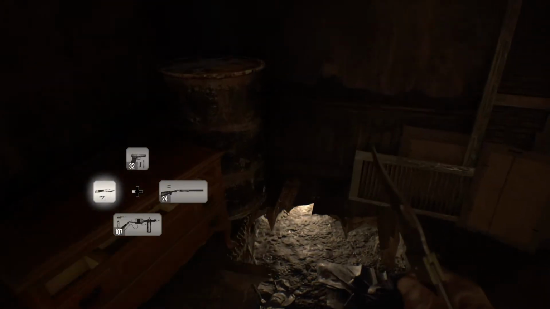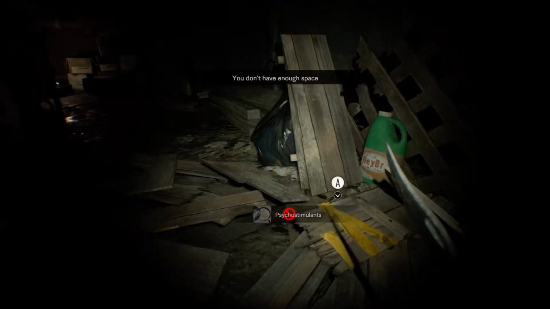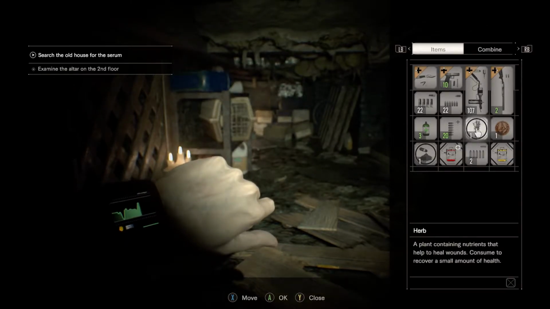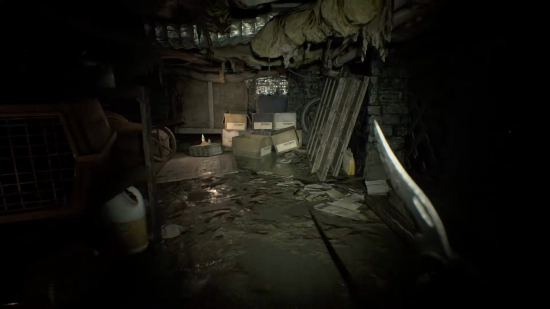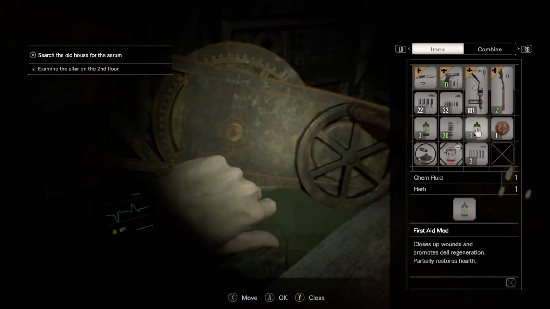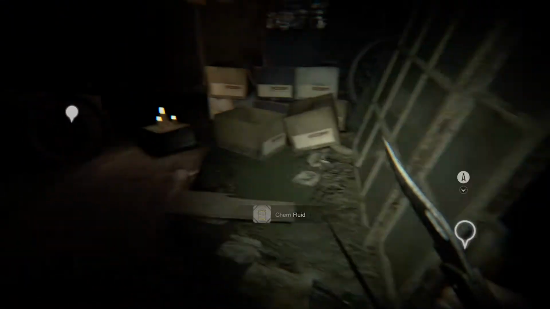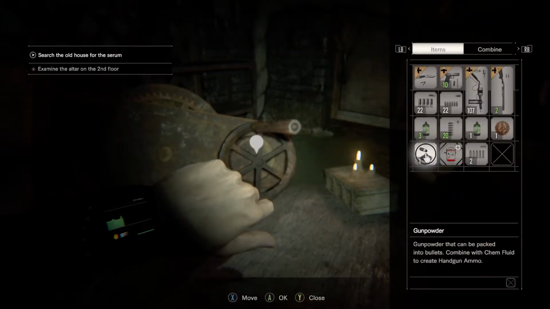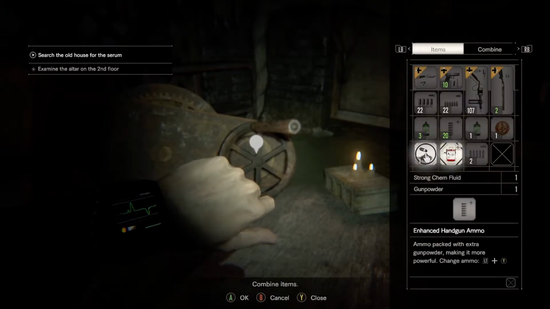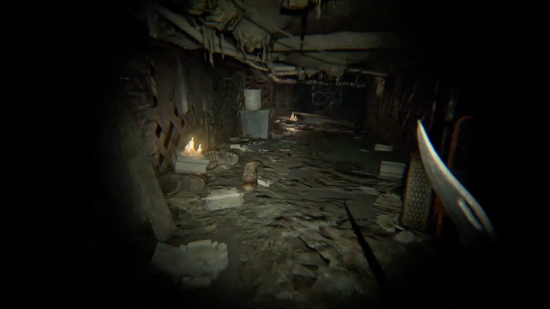And is there anything here? Yeah, so we're basically using Zoe's video as a guide. Because if you recall from her perspective, you pretty much saw where all the parts were at, like this, like the crank. Unfortunately, we have to keep making health items here, so more camp fluid. Not enough room. Whatever, we'll just make enhanced ammo. Get that crank. Is that everything? Yeah, cool. So now we have the crank that we need.